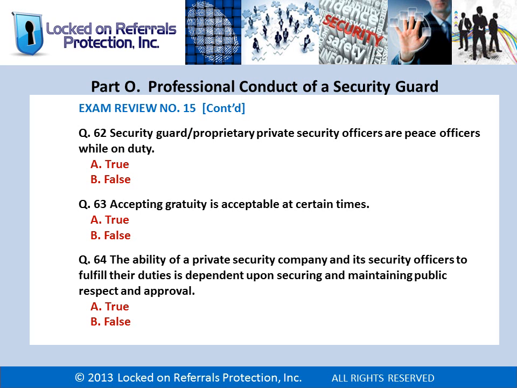Question 62. A security guard is a peace officer while on duty. True or false? Question 63. Accepting gratuity is acceptable at certain times. True or false? Question 64. The ability of a private security company and its security officers to fulfill their duties is dependent upon securing and maintaining public respect and approval. True or false?